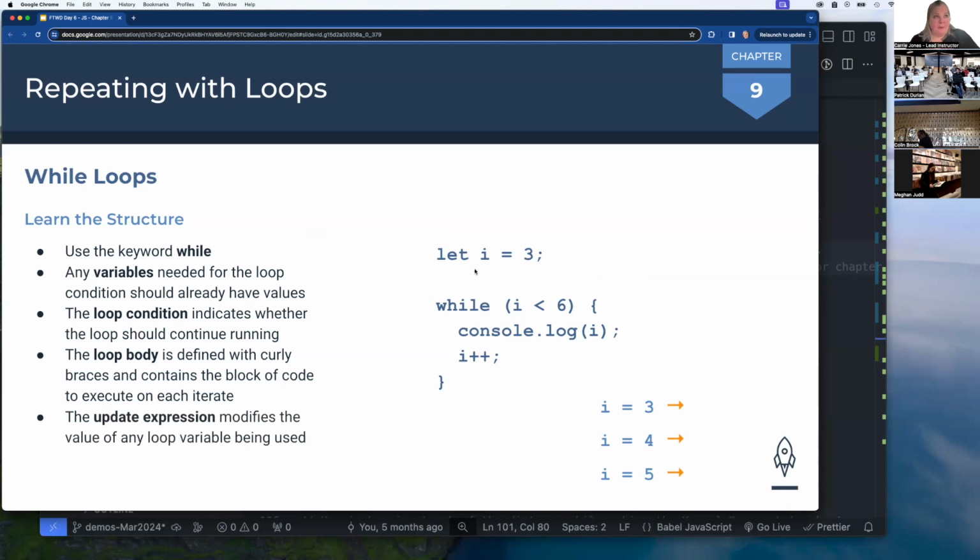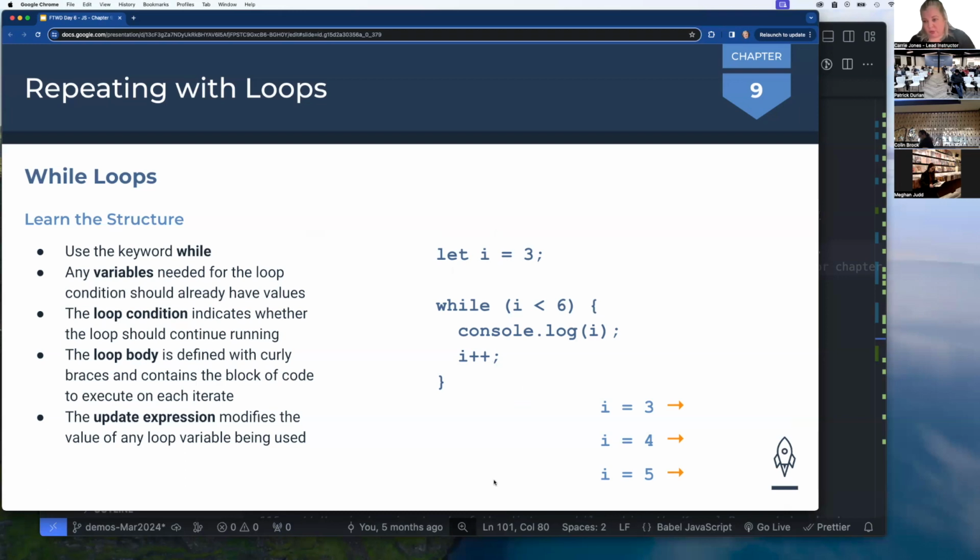So in this example, I'm converting a for loop to a while loop, just so you can see the differences. Let's say I had a for loop that was going to go from 3 to 5. That's all I really want. So I need to create i outside the while loop so it exists, and then I can evaluate it as the loop condition. As long as i is less than 6, keep looping. I want you to print i, and then I need to not forget to update i. So I do still have these 3 things happening in this case. They're just in different places when you have a while loop.